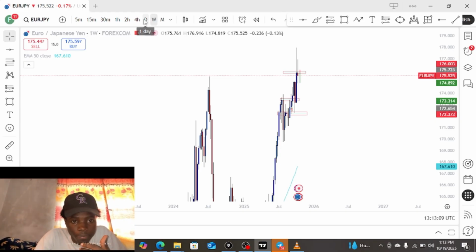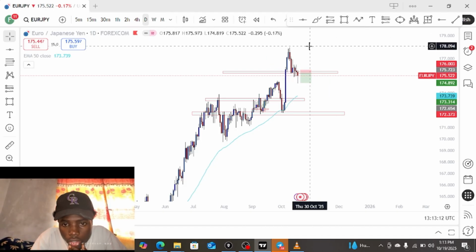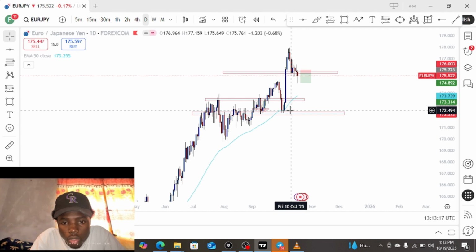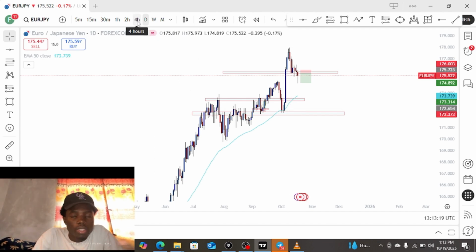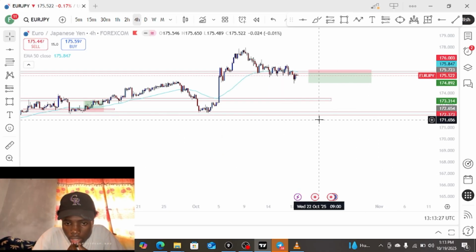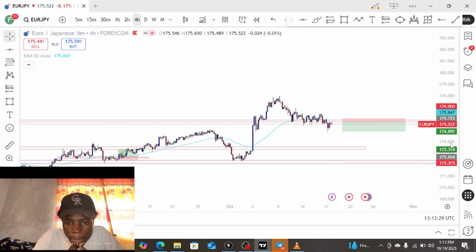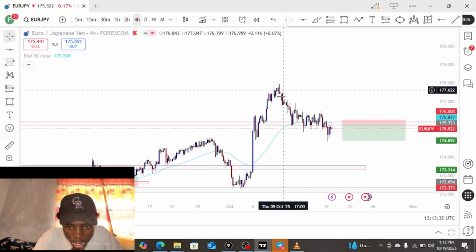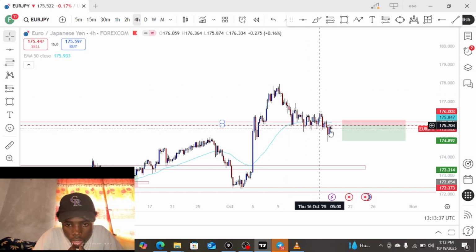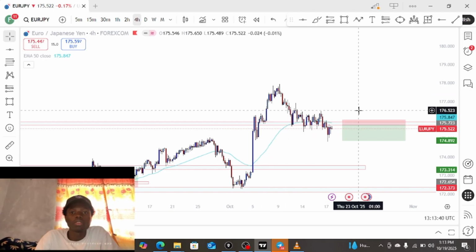Let's go to the daily. The daily is also bullish as well. You can see this is the higher high and then the higher low right here. Let's go to the 4 hour and see if we finally get our 3 time frames in sync. Okay, higher high, higher low. Okay, lower low, lower high, lower low, lower high, lower low, lower high. So the 4 hour is bearish. So now we have 2 time frames in sync, which means we have a bias towards buy.